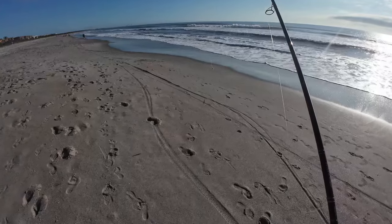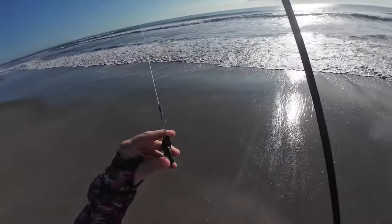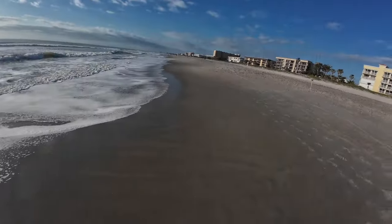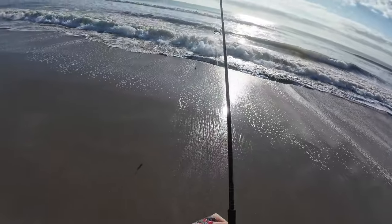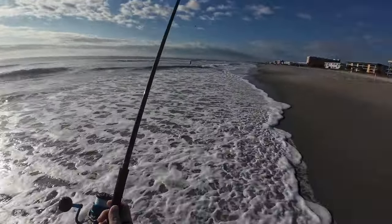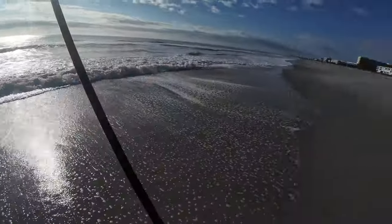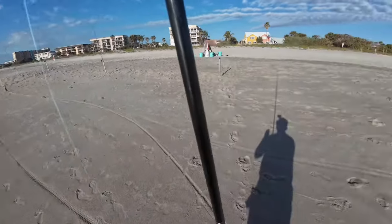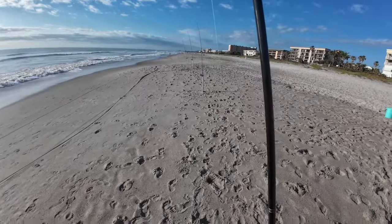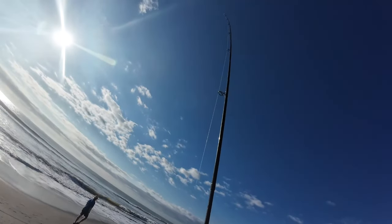You see that blackness in there? That means this one was dead when I blanched it, so we'll see if it still works. This is my far pole — I'm trying to get far out anyway. Let's see if that flea survives the cast. That one did not go very far at all — it's probably sitting on that sandbar. But I can't see because of the sun in my eyes. Even with the glasses on, that sun is bright.